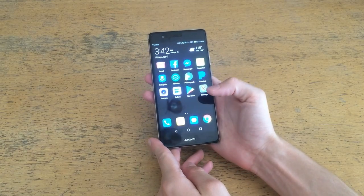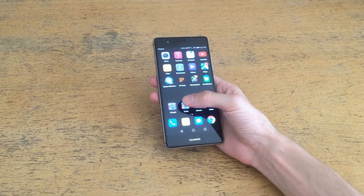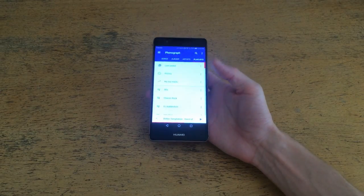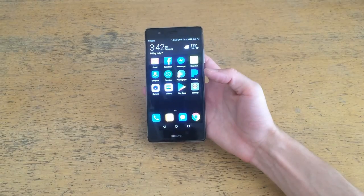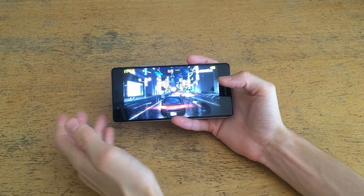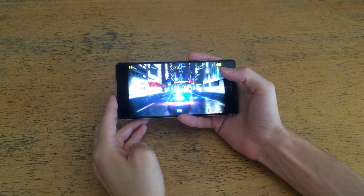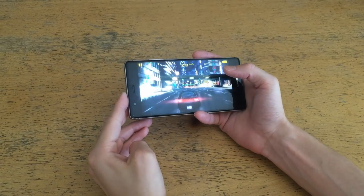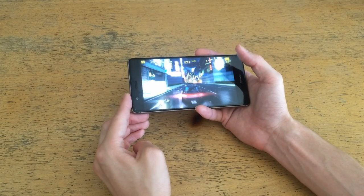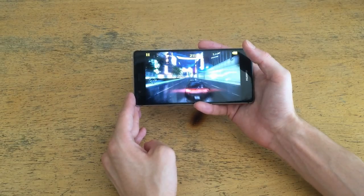As for system performance and processing power, I've found very little that this phone can't do that more expensive phones can. Although many people have said the Emotion UI is somewhat high in overhead, I've had no problem opening menus quickly and effectively. It's got plenty of processing power to run the UI with no real issues on response time. For highly graphics-intensive games like Asphalt 8, performance is relatively good and certainly excellent for the price. I notice a small frame rate decrease for intensive games, but it's nothing intolerable — the GPU and CPU are more than adequate for most applications.